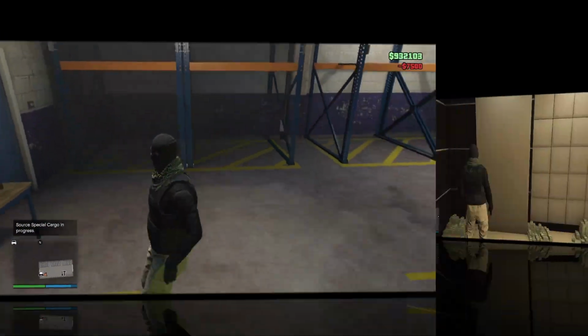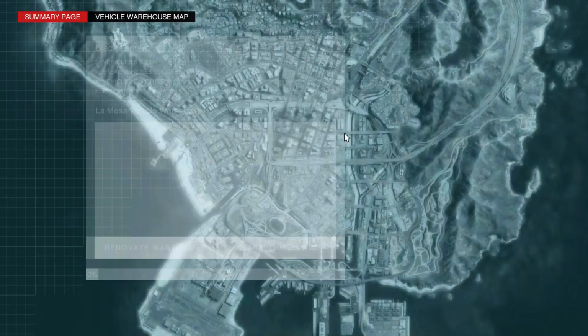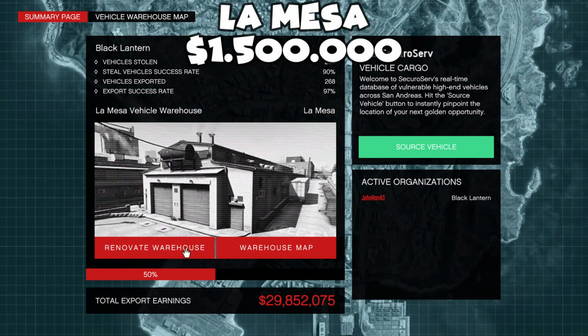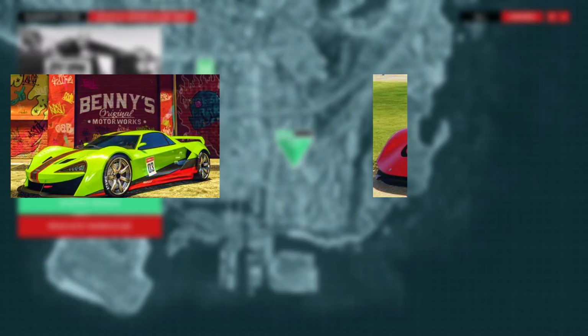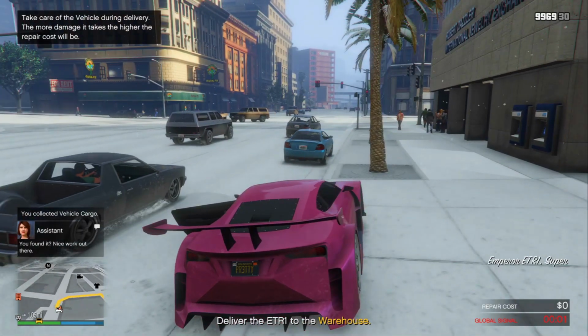The second one is vehicle cargo. You first need to buy the vehicle cargo warehouse, and the cheapest one is around 1.5 million, and it's the La Mesa one. And then you can start sourcing cars, and there are 3 ranges: low range, mid range, and top range. Top range is the best, as it pays you more than the other 2.